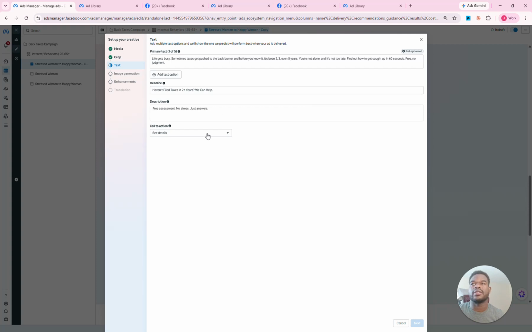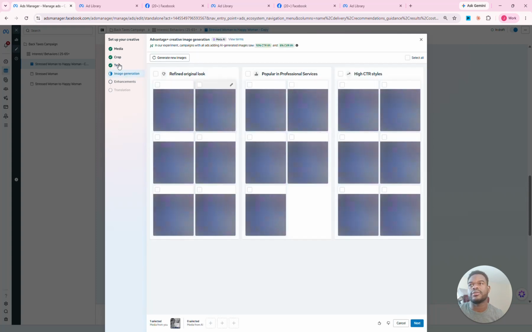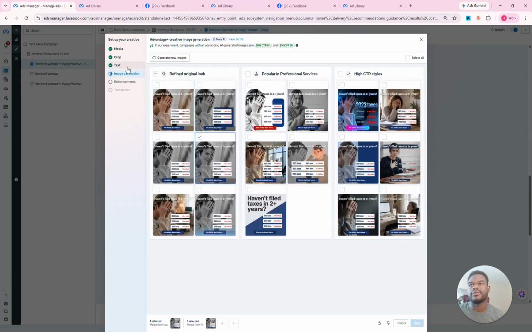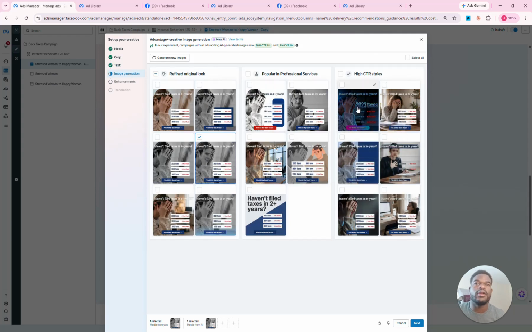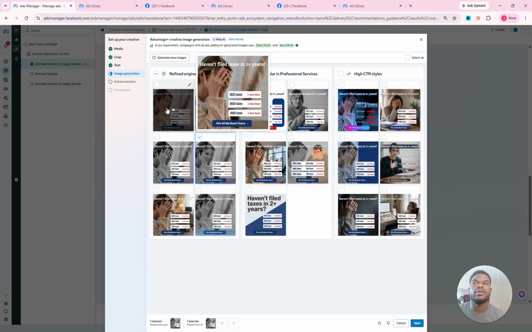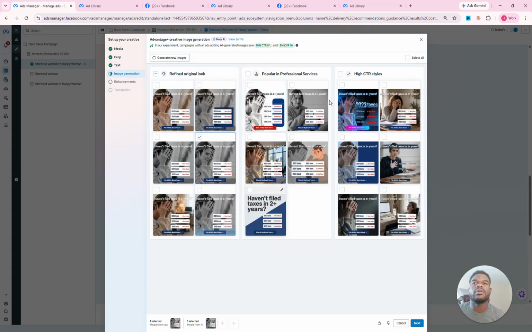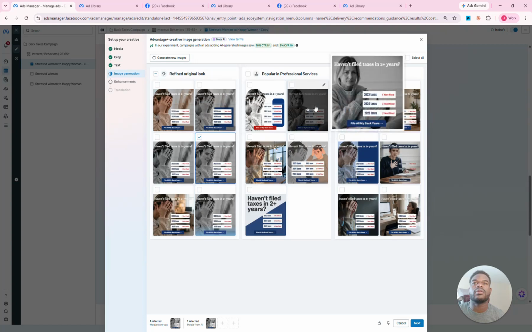Okay, I don't really like these creatives that much from Meta. The AI generated ones, not really liking them. The refined. This one's okay. I think it's relatable to people. Next. And then done.